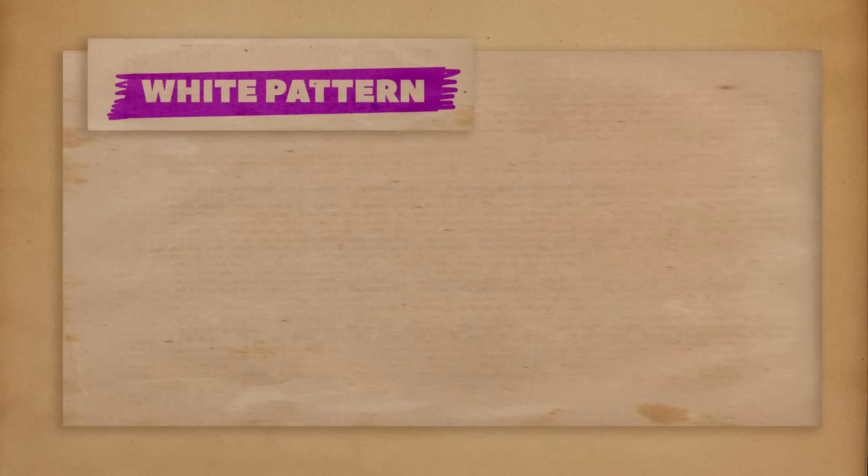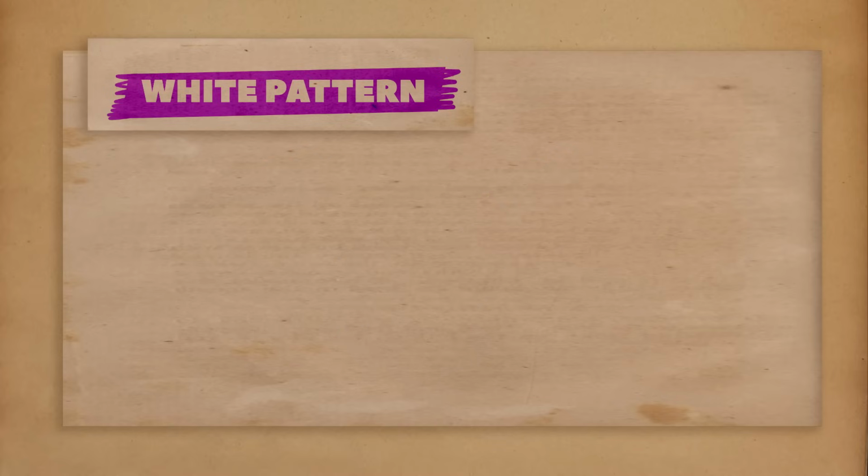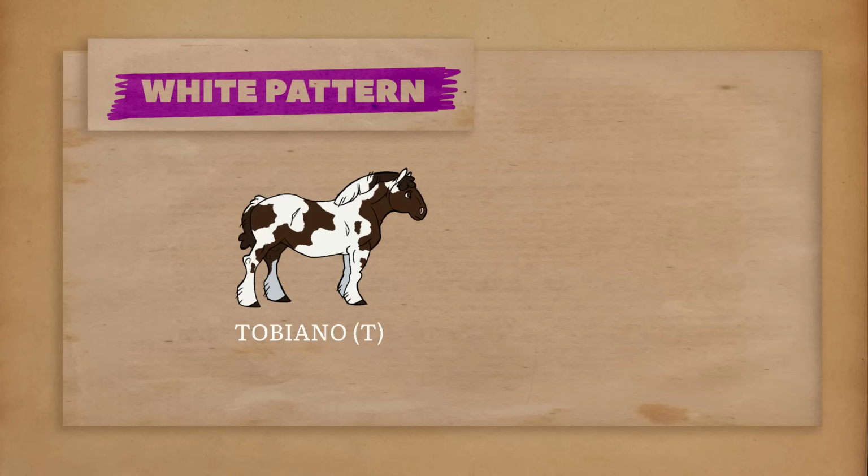Now, a horse can also be dominant white, and dominant white is represented by the capital W, meaning that the horse is almost fully white. It is possible that there are still some small areas with color, but those would be very minimal. These horses will still have their base color underneath, of course, but we aren't able to see it because the white pattern has completely obscured it. So in other words, a horse with a pure black base and the dominant white pattern still carries those black genes and can still pass them on to their offspring, even though that technically black horse is going to look completely white.